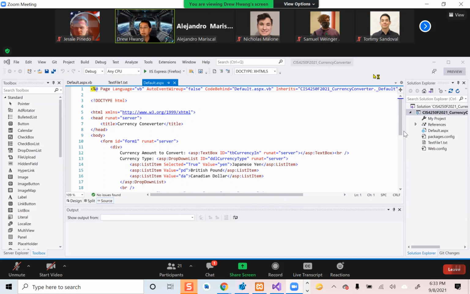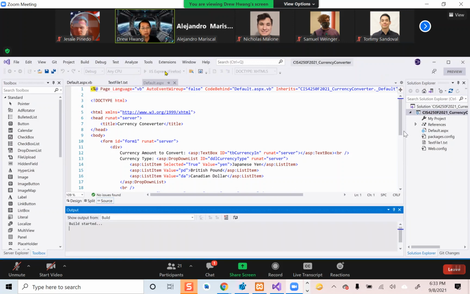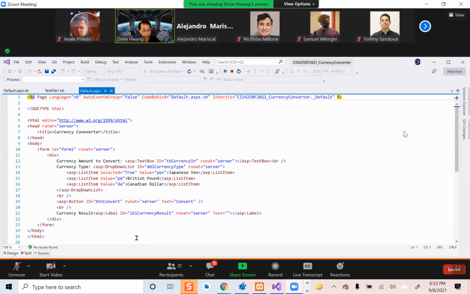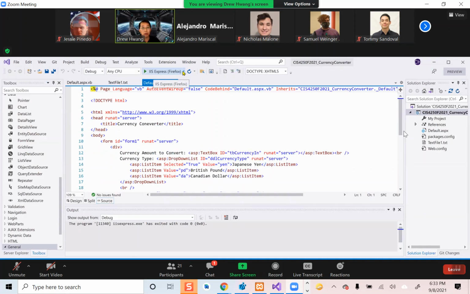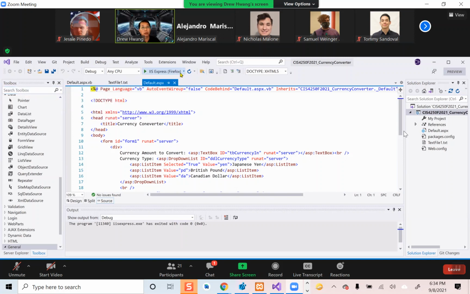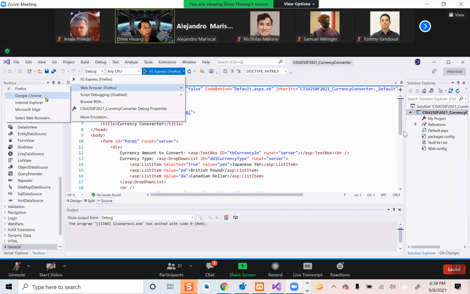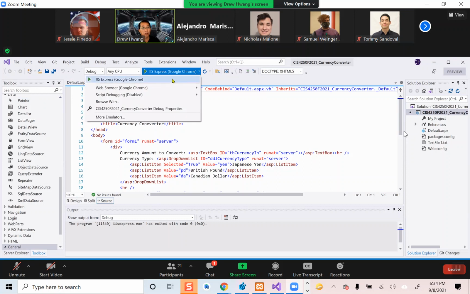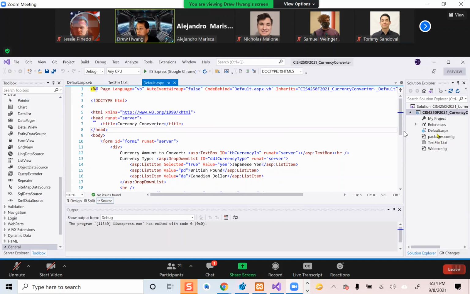When we run it, we run that in Firefox. Run it, and I'm going to show you the browser. Oh no, I need to run a different web browser. Let me run Google Chrome.